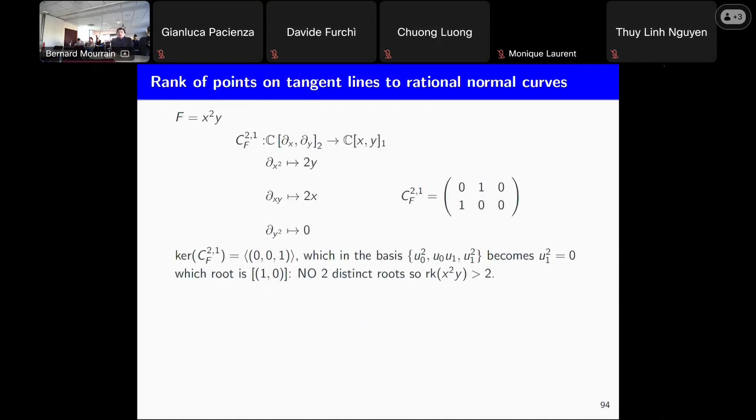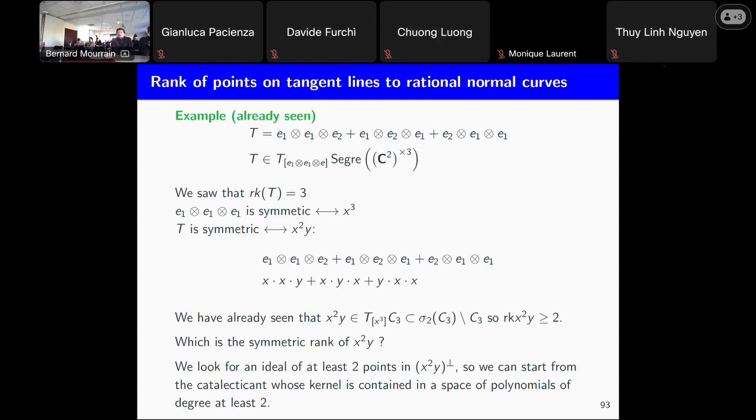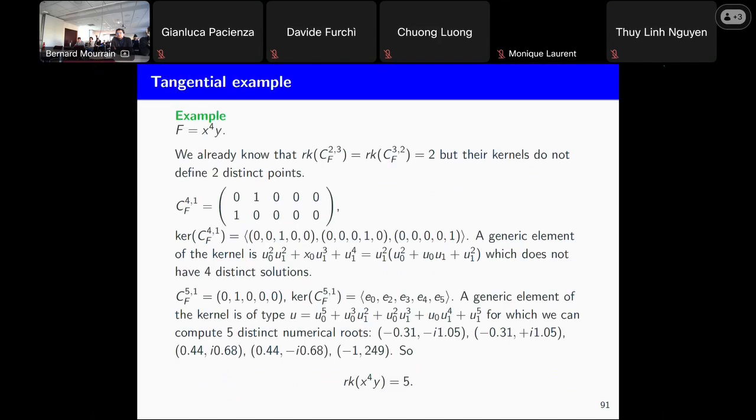Yes, sorry, this was just to go back to the previous example, the W tensor written in terms of Segre, where we discovered that the rank was 3. So that was the W tensor of order 3, and the rank was 3. The example we saw yesterday. In the example we have seen today, this guy was of order 5, and the rank was 5. Okay, that's not by chance.